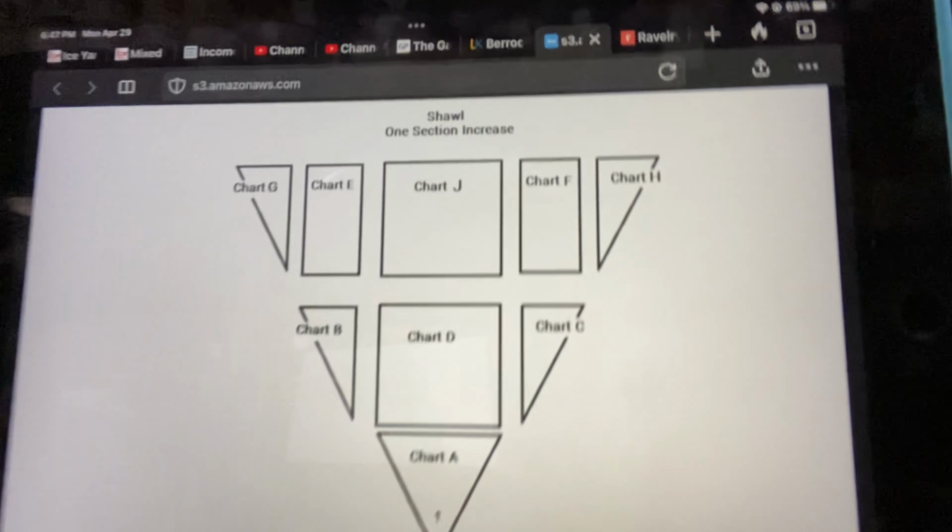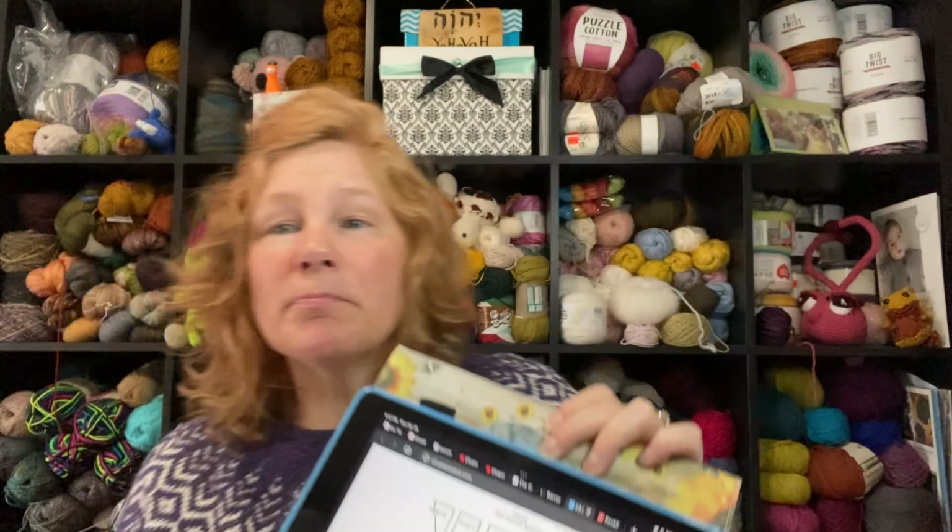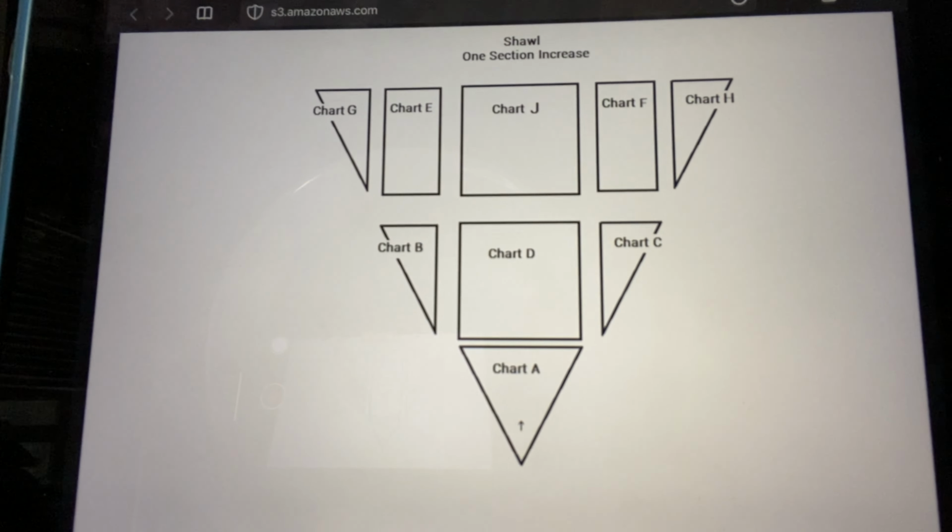The other thing that is so unique about her designs is, look at this. This isn't showing the actual pattern, but do you see that schematic right there? What we're doing for the big blanket square is just this one right here, chart A. That triangle right there, and we know a square is worked up into four triangles. So you're doing that four times. Okay, easy. And it makes that beautiful square.